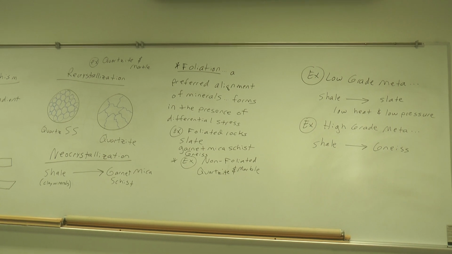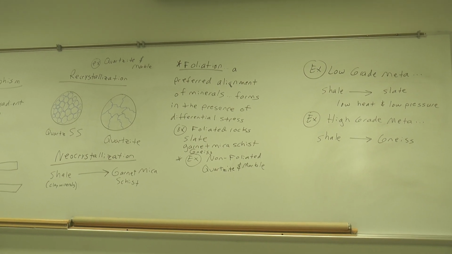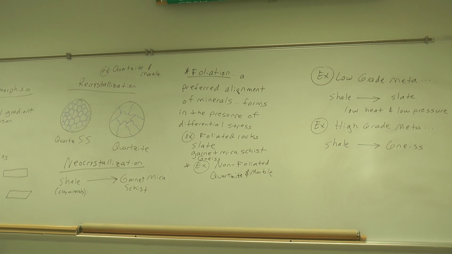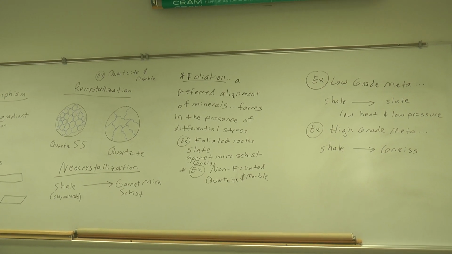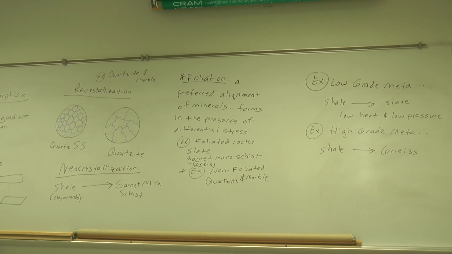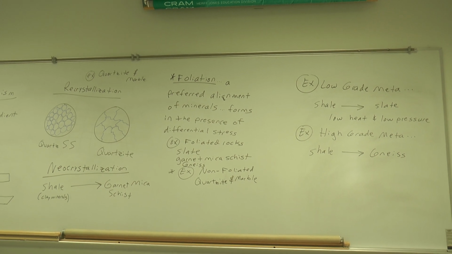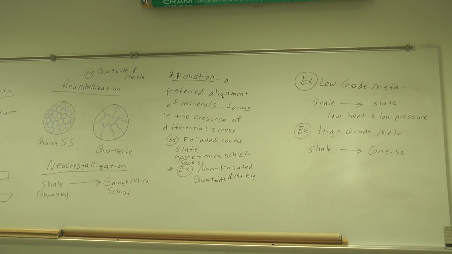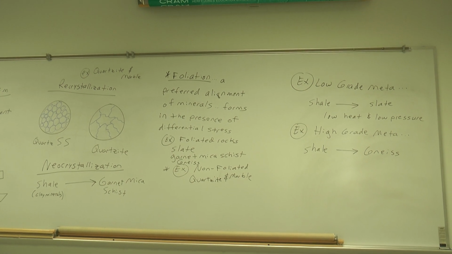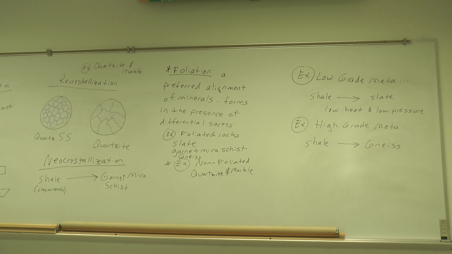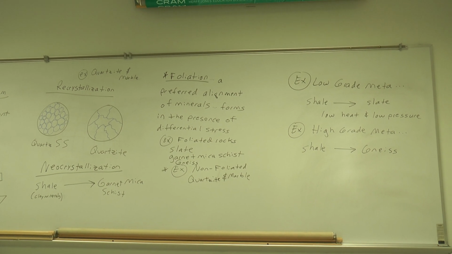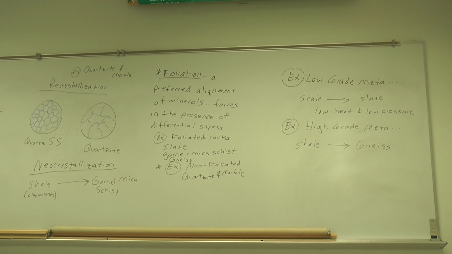All right, moving over again, we are going to now take a look at foliation. What is foliation? Foliation is a preferred alignment or arrangement of minerals. Okay, some metamorphic rocks are foliated, some are non-foliated, so they don't all have this. Okay, so the only way you get foliation is that it's going to form in the presence of differential stress. So of our four factors of metamorphism, the one that must be present to form foliation is differential stress. That's an exam question. Well, everything up here on the board is an exam question.